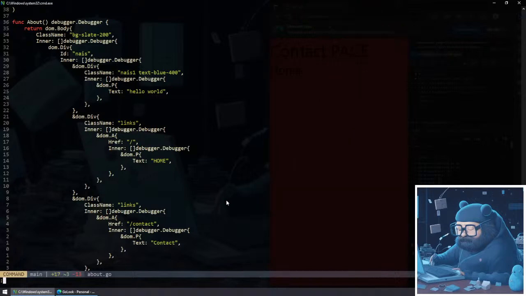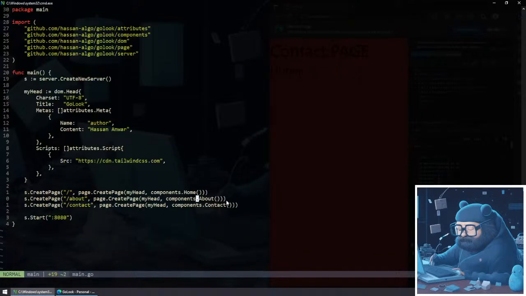So we can add new scripts to it. But for now, I believe that should be enough for you to understand what the behind the scenes looks like for our GoLook, and what it's actually capable of doing. You don't have to create templates, you don't have to do anything, you just write simple code, and if you find yourself creating some errors, it will show you that you're having some errors.